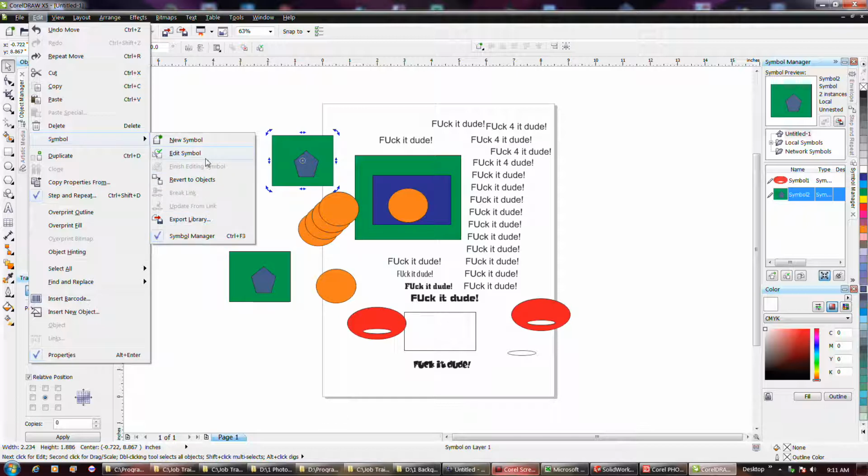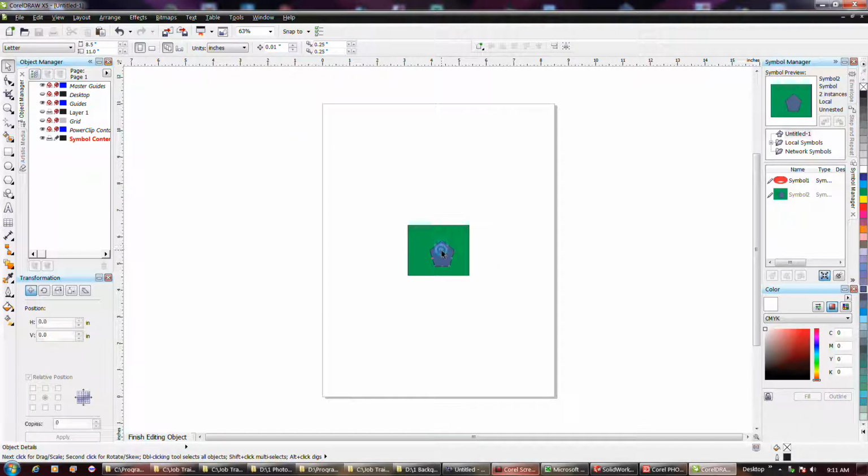If you go into edit symbol, it'll actually edit the symbol definition.